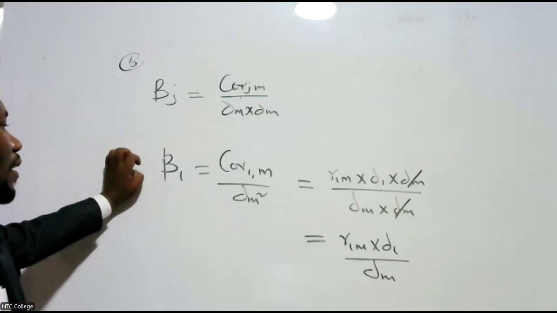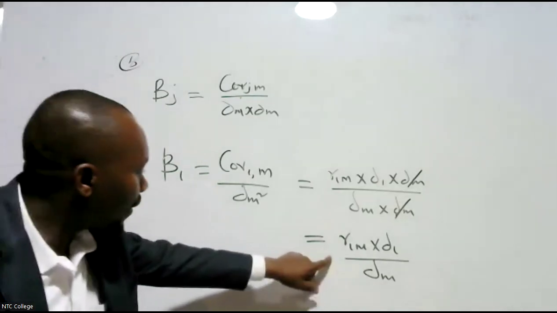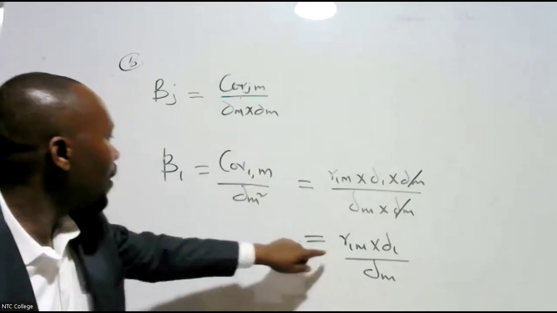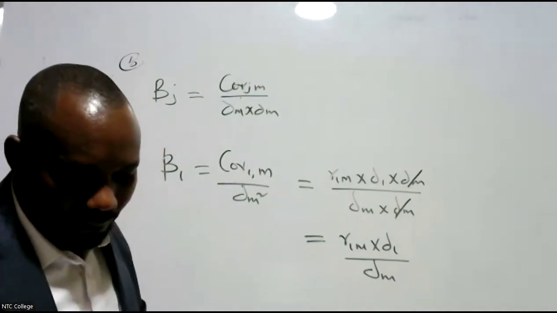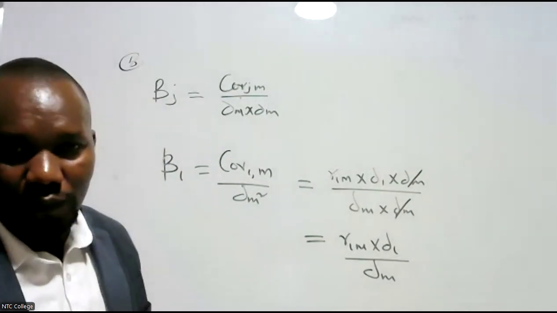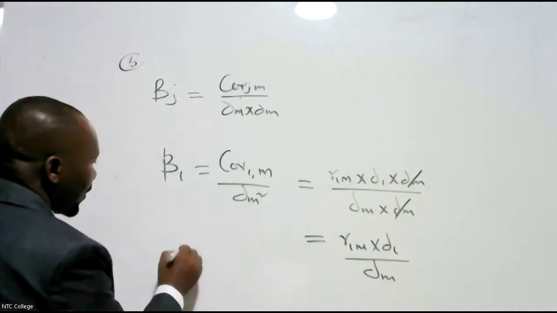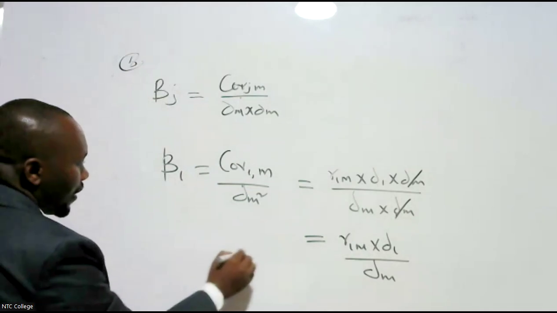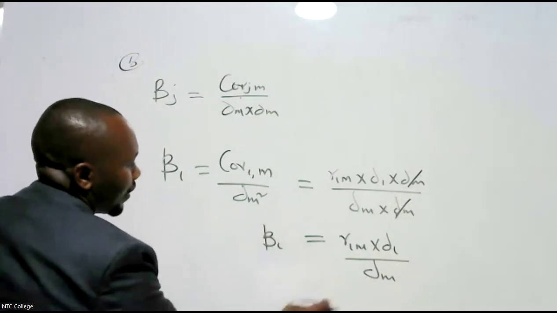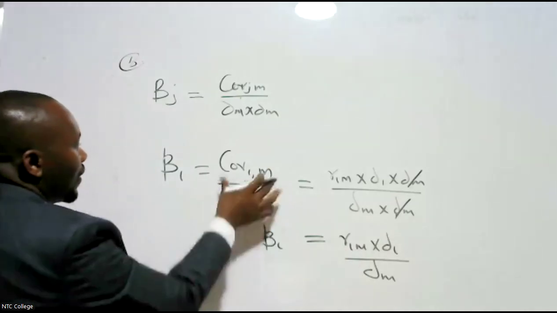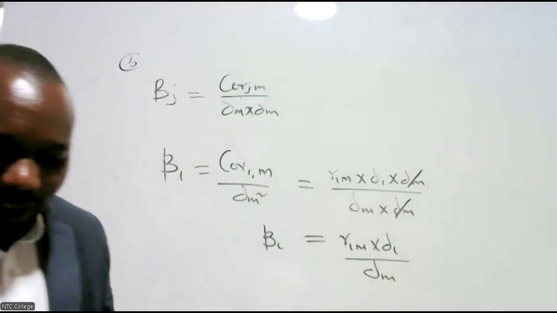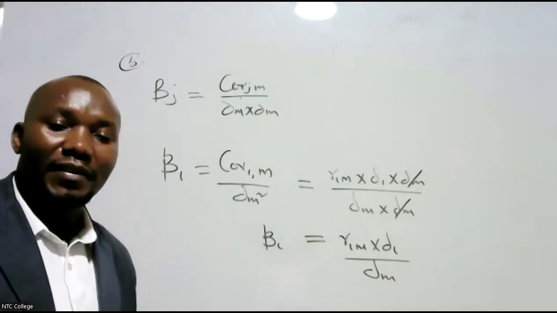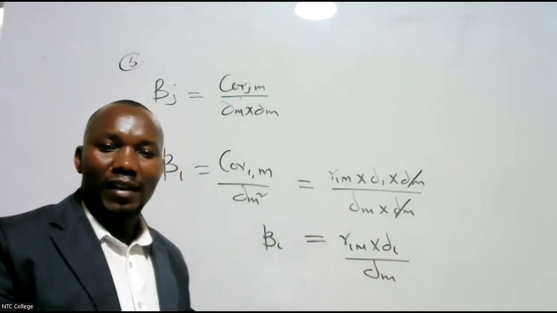So we've learned that we can get this in two ways. We can use either this formula or this. When you're using correlation, you can use this, and when you're using covariance, you can use this. So for this one, now beta of asset one, you can use this formula when you're using covariance, and this one when you're using correlation. What do you have in your notes as the formula? Can somebody confirm for me? For correlation, what was the formula? Check. Is it coming to something like this? Read the formula.